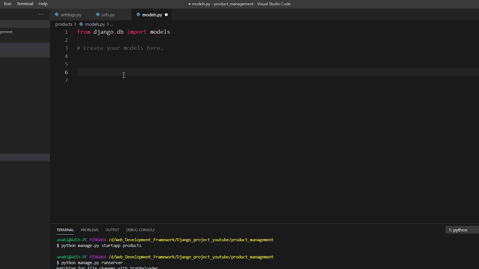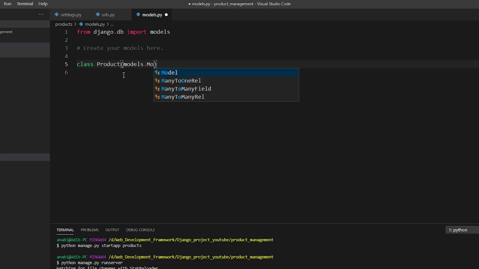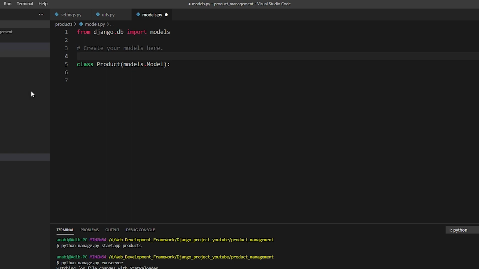So first we need to write the product model, models.Model. Now this is our main app's name, which is products. So you have to create your model using that kind of name. Your naming convention is like this: class Product. It will have an attribute of name, which is models.CharField.